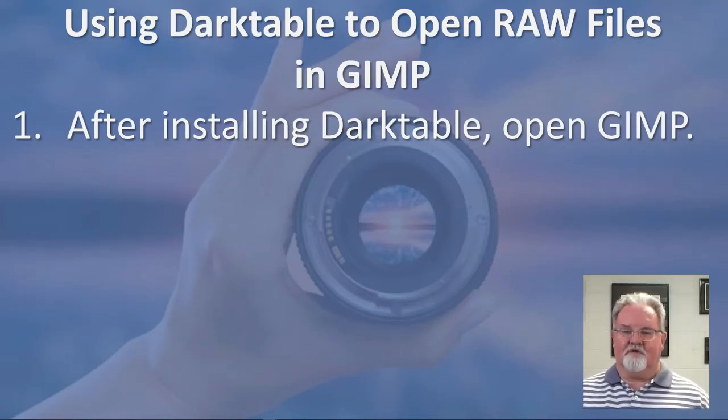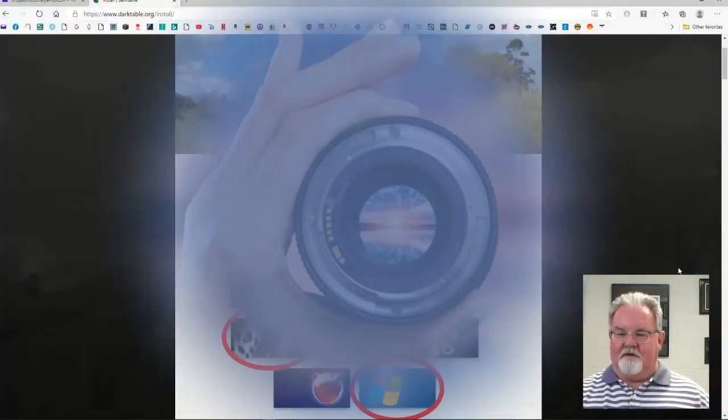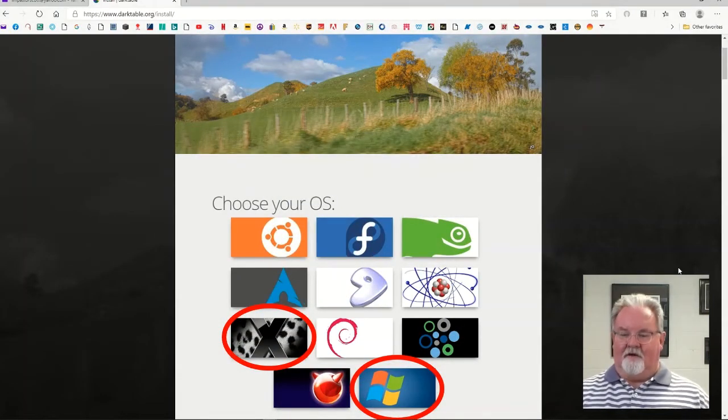Make sure it's closed. And so after you have installed Darktable, now keep in mind, let me take you back here a little bit. When you click on one of these, Windows or Mac, to download the program, you'll get the standard bar across the bottom that says downloading, and it will give you progress on how the download's going.